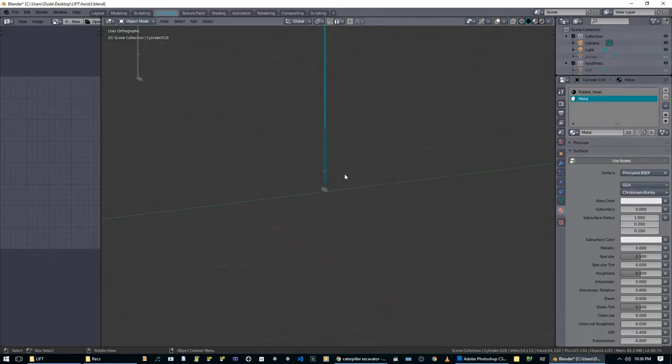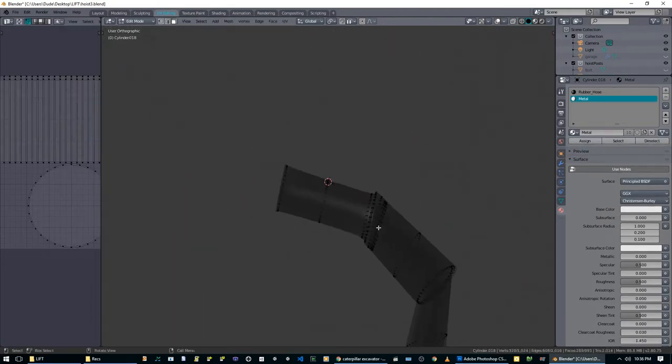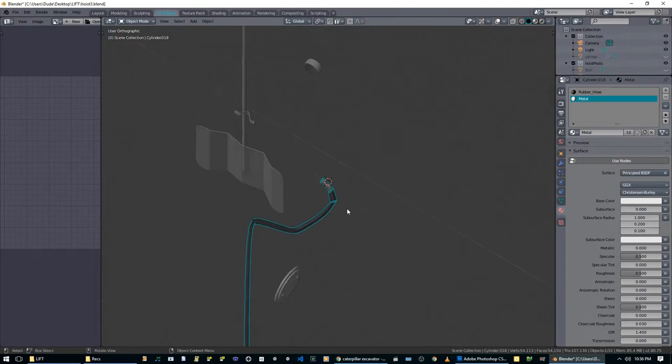So that looks like that fits into something. Now, do we have the same type of fitting on the top? We do. So I'm just going to quickly circle select, get all of this metal. So that'll add a little bit of realism, and now we can hide that.